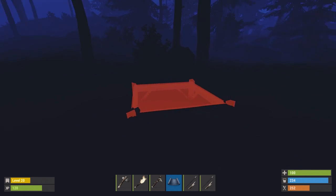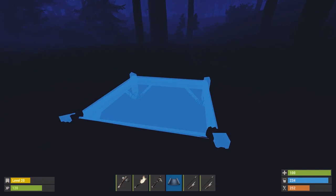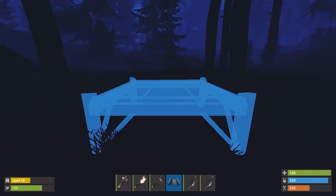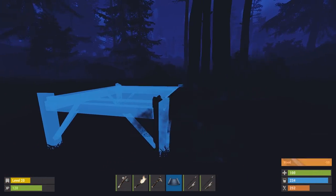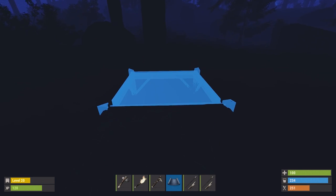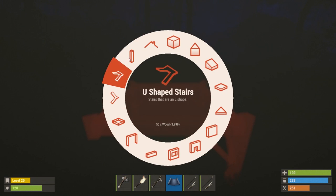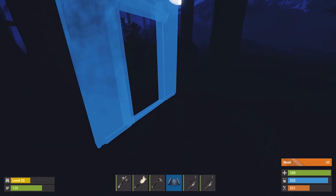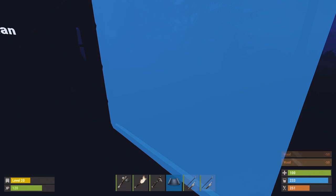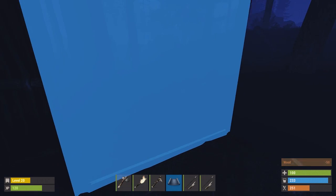I don't know if this is the size that I think it should be. 3x3. What you've done. Okay, you know what? Before we make this, I'm gonna make a little tiny base. Yeah, I kill this deer. I can't see. There we go. We're gonna do a bigger hot dog base. Get up in sausage here. Sausage base. Yeah, we're doing the sausage base this time.